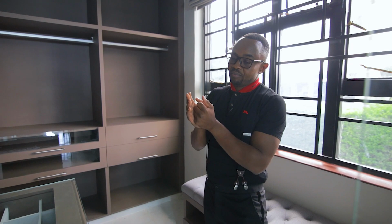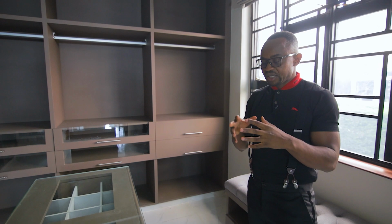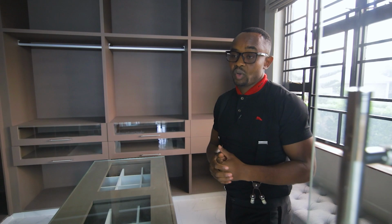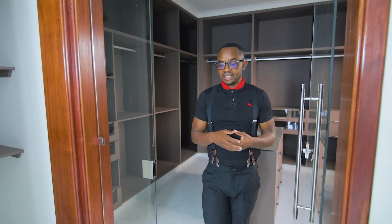In other rooms, it will be more or less a repetition of the same, because this bedroom more or less looks the same. I will not waste so much of your time explaining the same things. Probably I'll just throw a shot inside, then move into another space. So let's go to the study room so that I show you how we treat studies inside houses, so that we see how we did it specifically for this particular house.